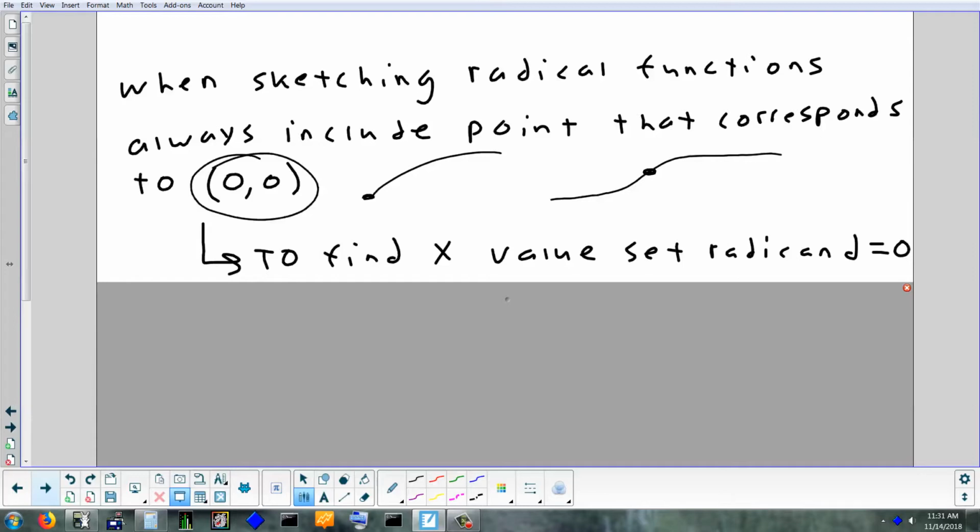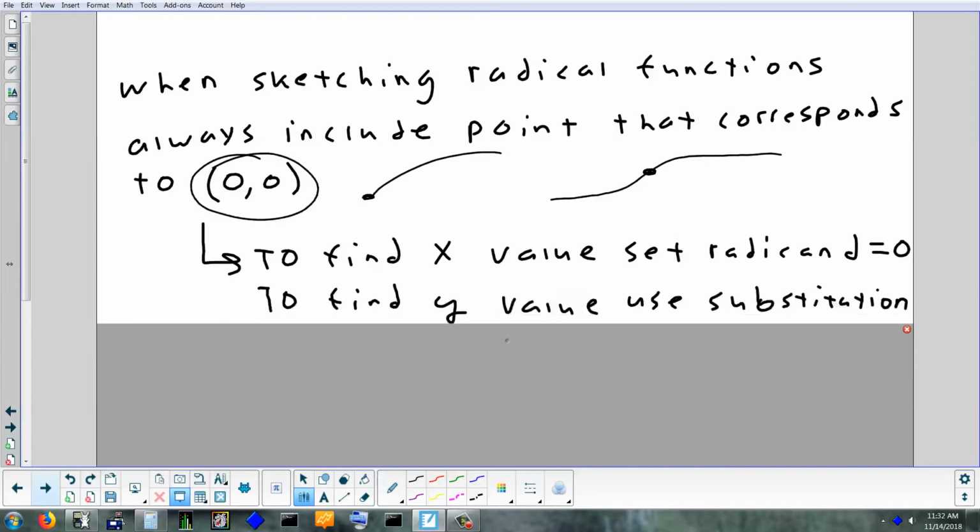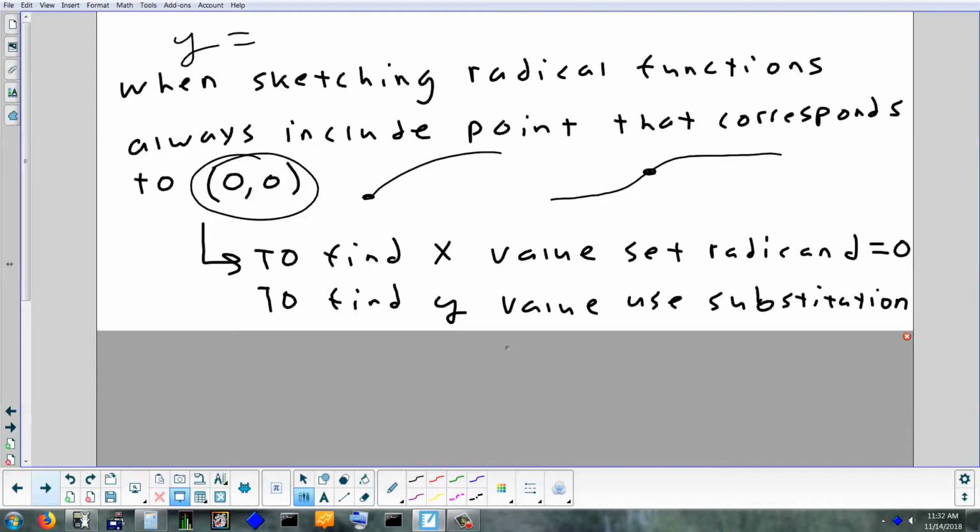Okay, so whatever you have under the root, just set that equal to 0, solve it, and that's your x value. Now, once you have the x value, you're going to have a formula like this. If you know the x value, all you have to do is substitute it back in, do out the arithmetic, and that'll give you the y value. And I think as we go through some problems, you'll see a shortcut to that. We'll do that, and you'll see what happens.